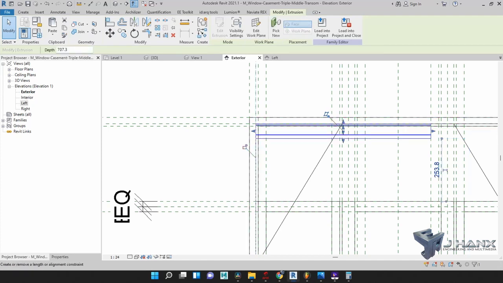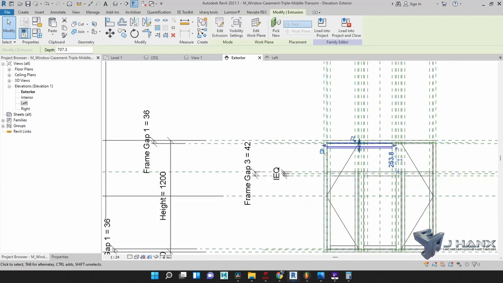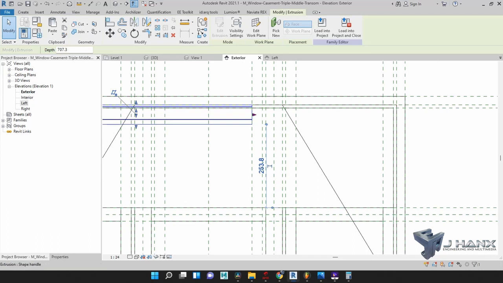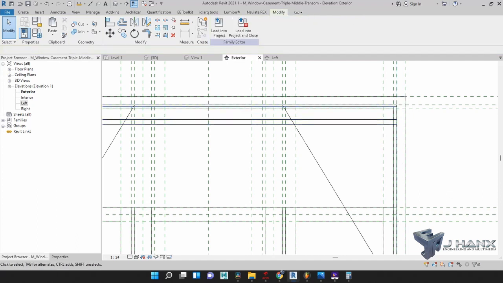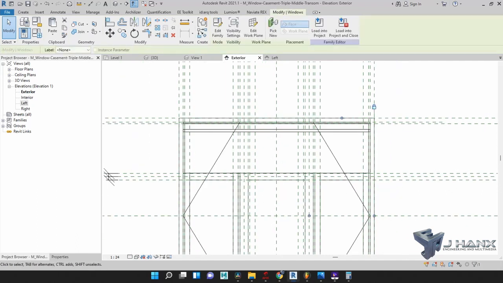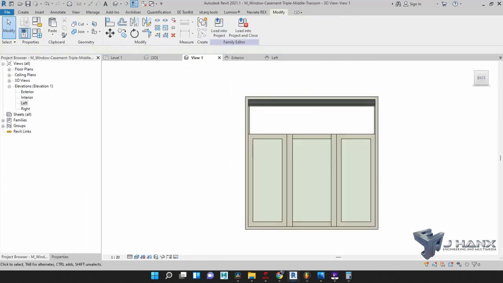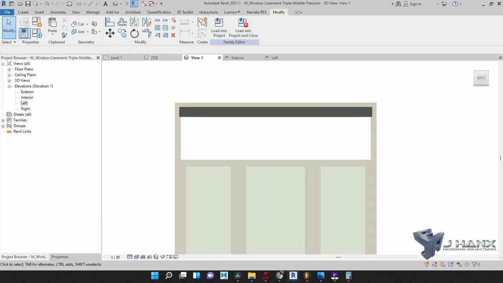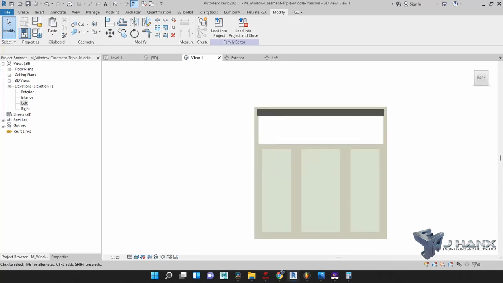I lock it in place. I move this handle to this point. I lock it in place. And when we go back to this view, you can see our louver is placed correctly.